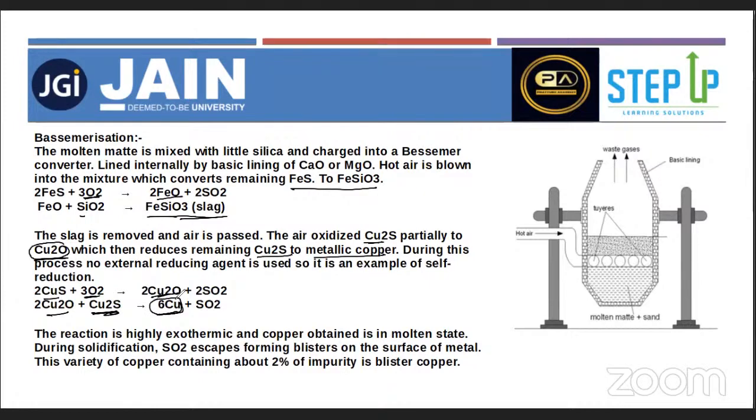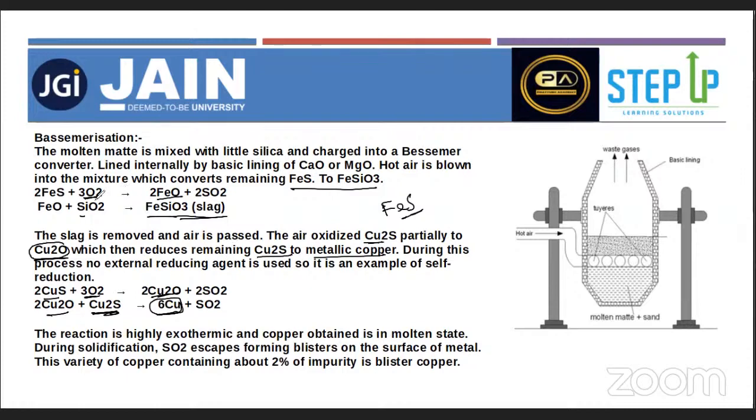Why? Because FeS is also present in the mixture. So what I did, I oxidized FeS, because oxygen will first react with Fe. Whenever you give oxygen, Fe being more reactive than copper, it will first form the compound with Fe, so it will oxidize to FeO, but it is not easy to separate FeO. So it is reacted with SiO2. This SiO2 forms ferrous silicate, and in the form of slag it is taken out. So what is left now is Cu2S.